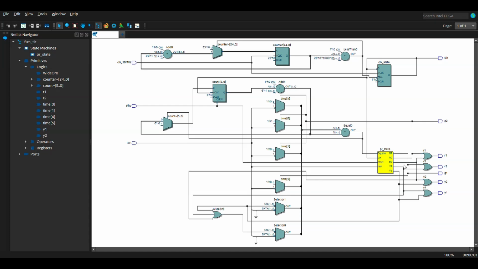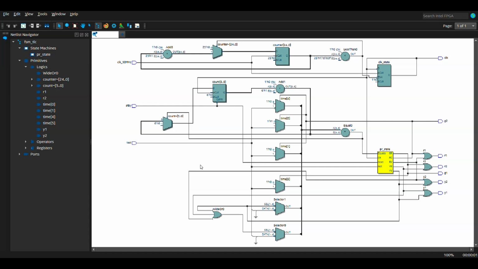The test and standby inputs, shown at the top left, interact with multiplexers and comparators to modify timing and state transitions. The test input allows the system to run faster by changing the time constants to 1 second, while the standby signal forces the FSM into the yellow yellow state as a safety mode.